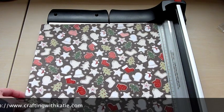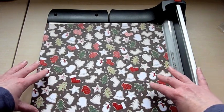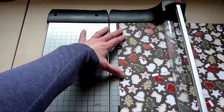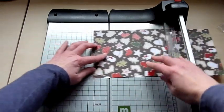So I've seen different ways to do these online, and I've discovered that it works fine just taking a 12 by 12 inch square of cardstock, and you can get 4 out of these by cutting it into 4 6-inch squares. So I'm going to go ahead and do that.